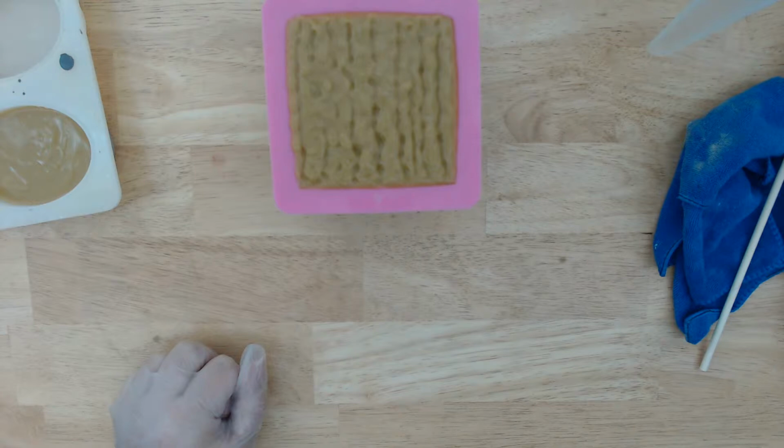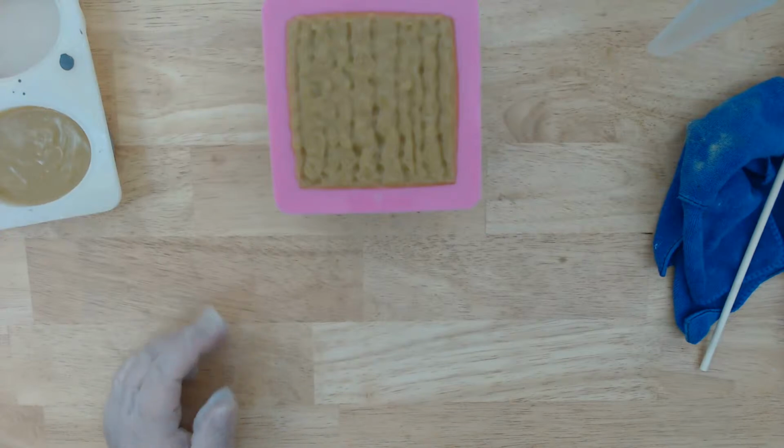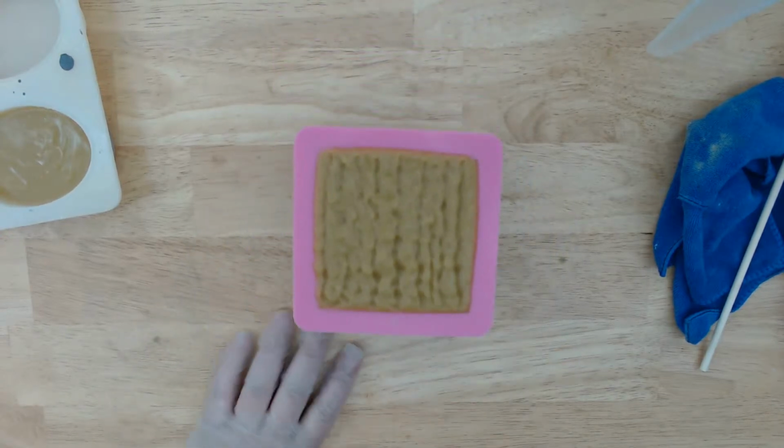You do use oatmeal for your fur babies? Yes. Yeah, it's great to put in there. I mean, that's what I use for my cat.